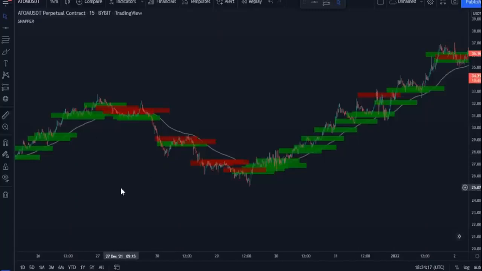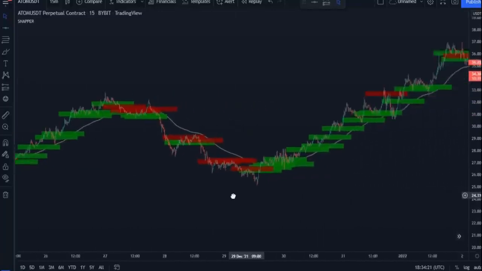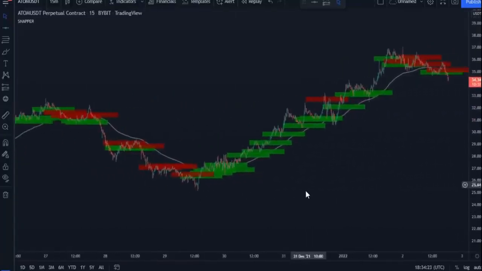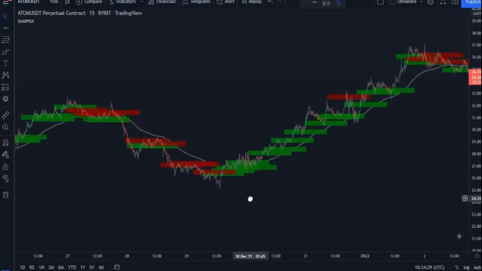In clear language, when the candles are above the moving average line, we will use the green signs to enter a long position, and when the candles are below the moving average line, we will use the red signs to enter a short position. All this will be clear when we start the practical application, so let's start first by entering the longs, then we will move on to the short trades.